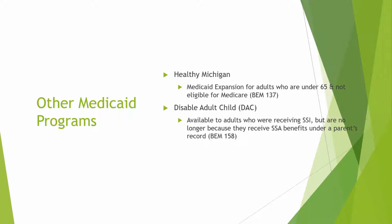Medicaid is available to a person receiving Disabled Adult Children's RSDI, which is Retirement Survivors and Disability Insurance benefits under Section 202D of the Social Security Act, if he or she is age 18 and older and received SSI and ceased to be eligible for SSI on or after July 1st, 1987, because he or she became entitled to DAC RSDI benefits under Section 202D of the Act, or they had an increase in RSDI benefits, and they are currently receiving DAC RSDI benefits under Section 202D of the Act. And note, to receive DAC RSDI, a person must have a disability or blindness that began before age 22. And lastly, they would have to be eligible for SSI without RSDI benefits.